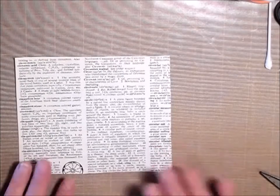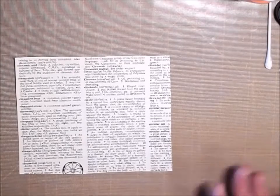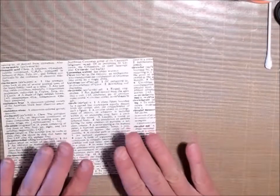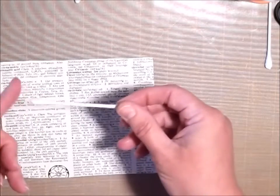I'm just going to combine them because I'm kind of behind and I have so much going on. I thought they would go so well together. So what I'm going to do is it's circles, and we're going to use some Q-tips or cotton swabs to make our little circles with.